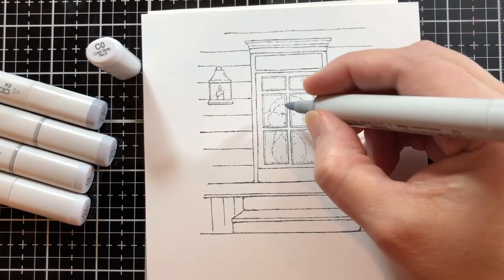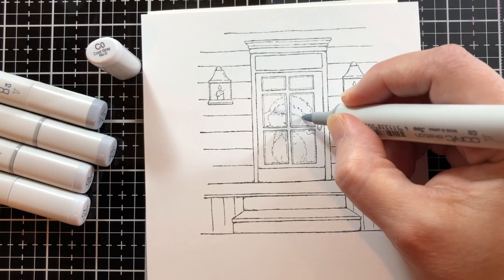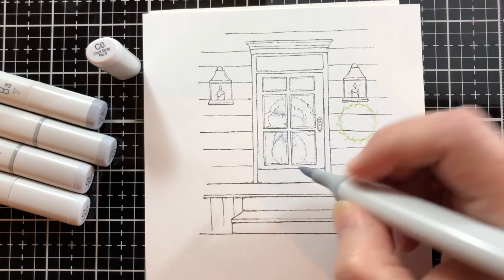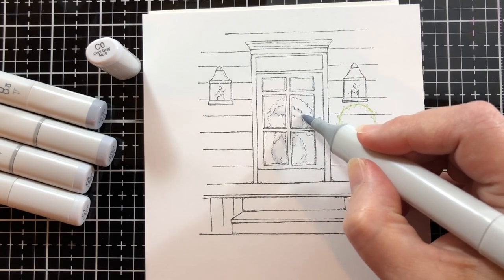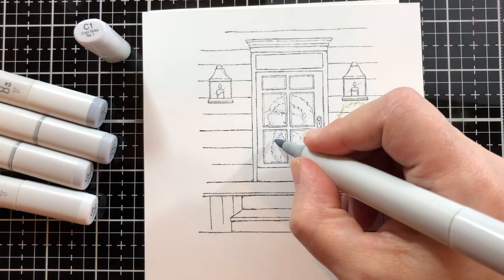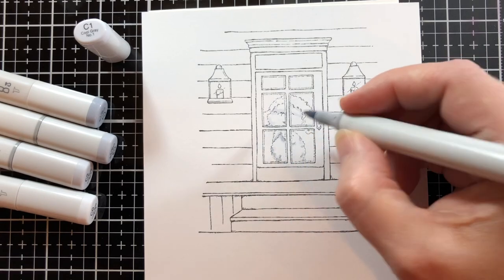I stamped the wreath from the Door Decor Spring Summer Collection. And so now I'm just going to start coloring up Woolly the lamb. And because she's inside the door, I didn't want to make her too prominent — I'm kind of putting her as part of the background. So I'm coming in, finding the shadows, and once I've found them, I'm deciding I can go a little darker. So this is a C1 and I can begin to shade her in.